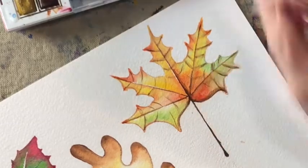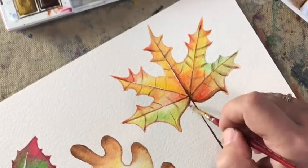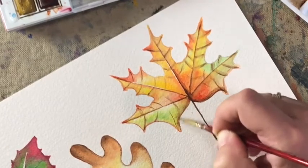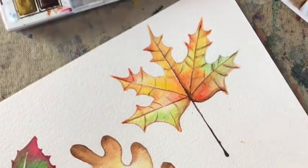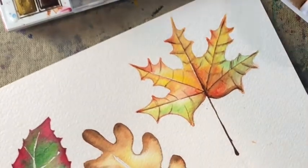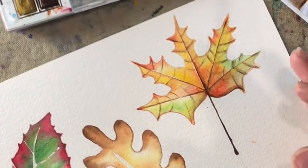And I might even take a little Payne's gray later and just give it a little bit more depth. That's my dog choking in the background. Yeah, it's always a good thing.